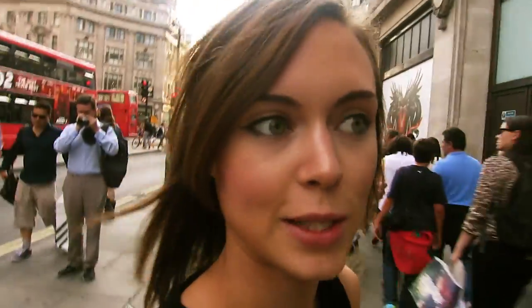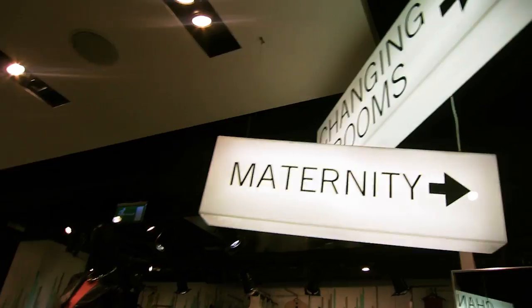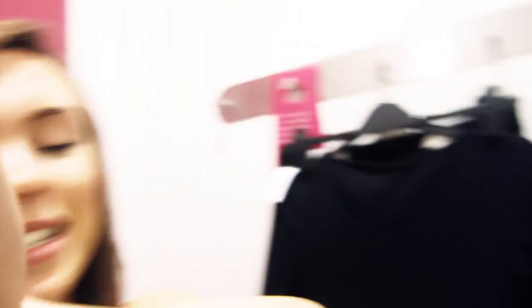Hopefully it'll be more successful than last time. So as usual they don't have any size 8s — I'm just waiting for her to see if she can find some in the stock room. So I waited for ages and she brought me out a few size 8s. I'm not massively keen on this vest top because I like more of a scoop neck, but I think I'll probably get the pencil skirt for office wear — it's got loads of room in it for a bump. It's not the most flattering but it'll do for work.